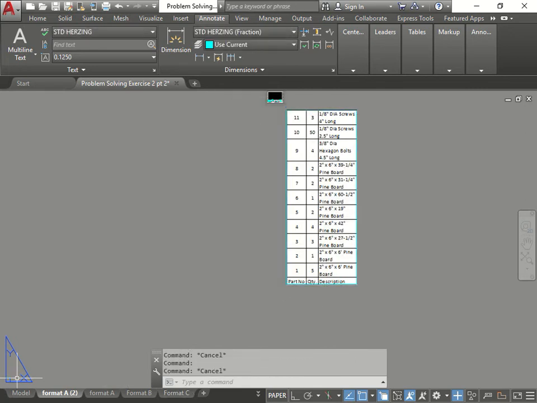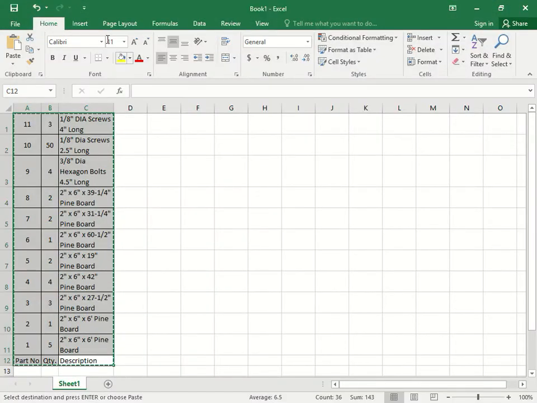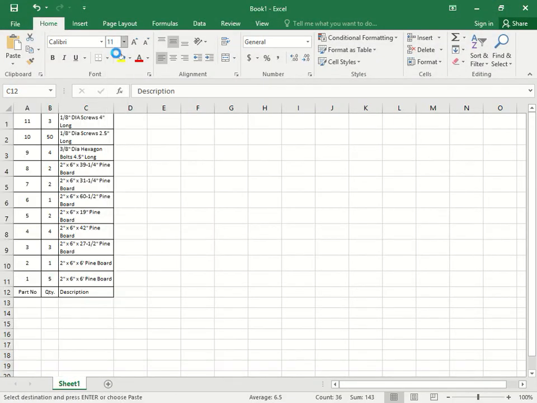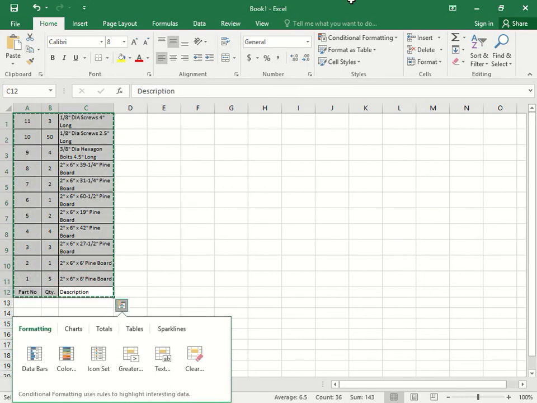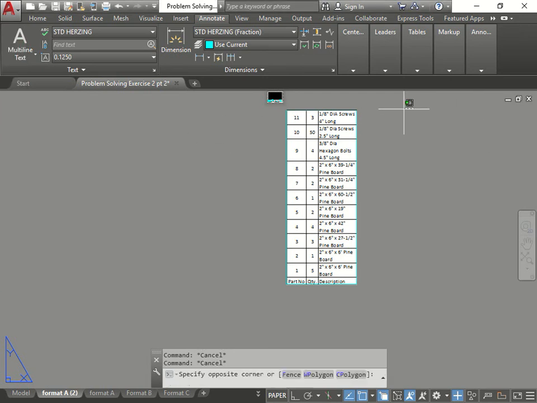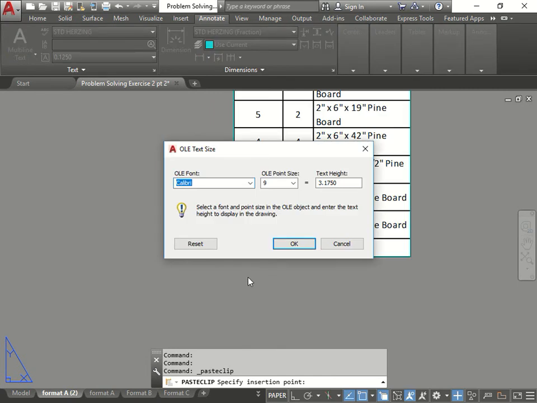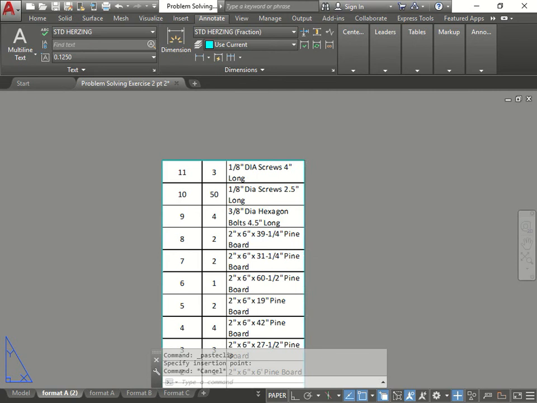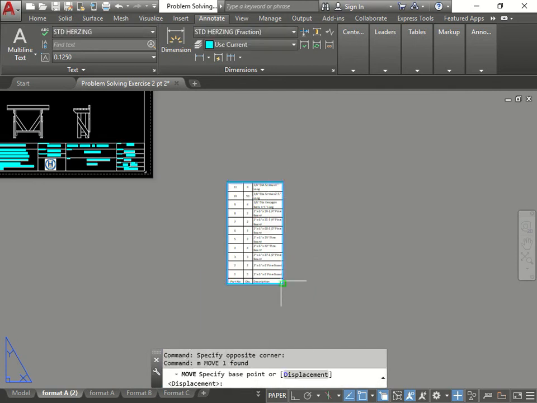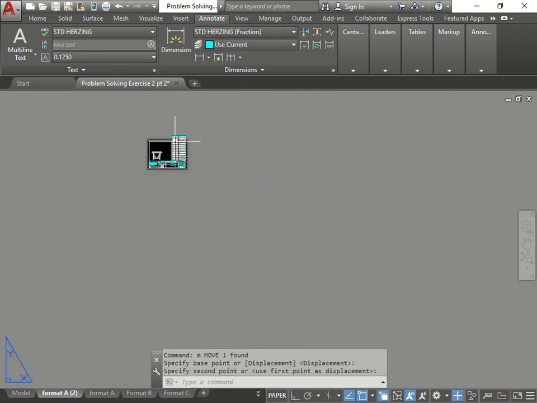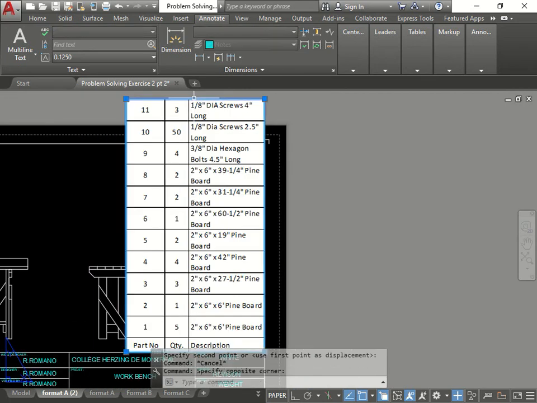So let's go back to the Excel. Now, what if we change this to a smaller size? 8. Control copy. So sometimes it's better not to paste it in from Excel. Sorry that I was whispering there. Let's see if I make it smaller now, and I say text height 0.250. The last time I did it, I didn't get that pop-up. There we go. It's still too big, so we're gonna go now and do.